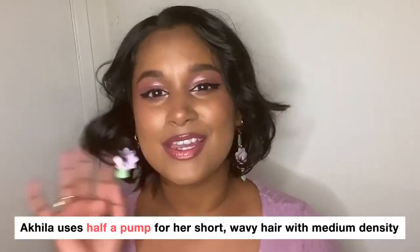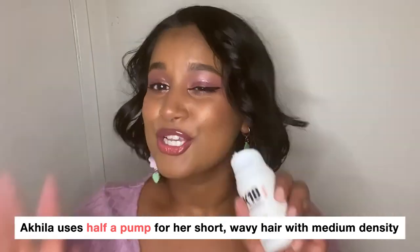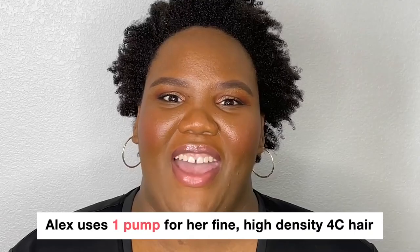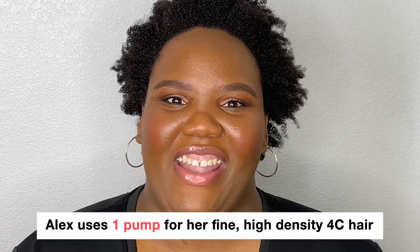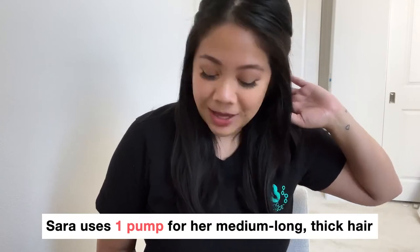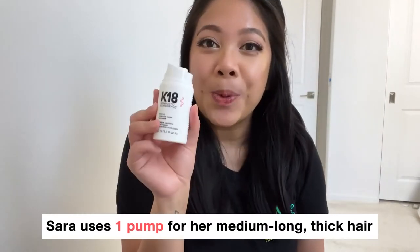I have short wavy hair with medium density and texture, so I like to use just half a pump of K18. For my fine, high density 4C hair, I use 1 pump of K18. I have medium long thick hair and I use 1 pump.